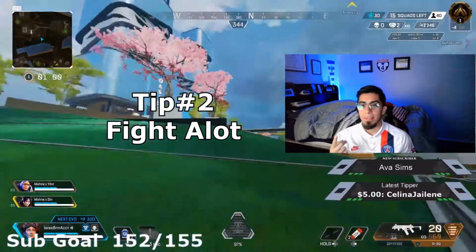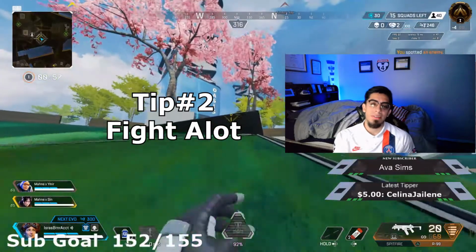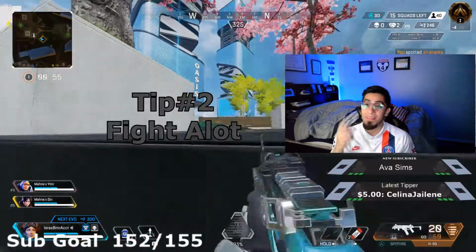And I know you guys are going to say, Simba, in the bronze to gold guide, didn't you tell us to fight a lot as well? And I'm going to say yes, and you have to keep doing it.